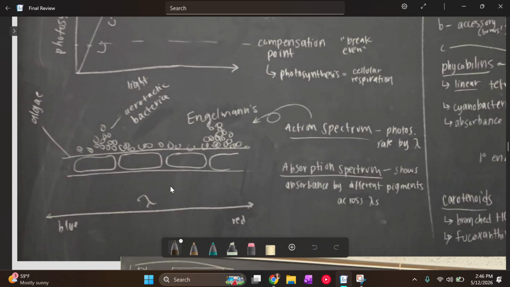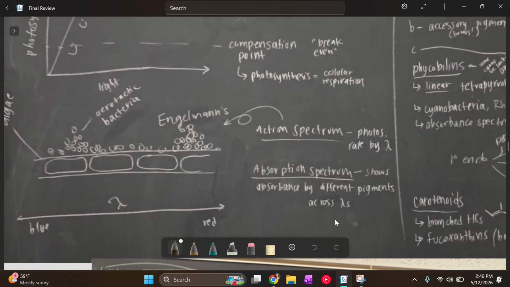And the way they did this was a beautiful experiment. They took this filamentous algae, so what you're looking at here is an algae, a cyanobacterium or something maybe. Actually, I don't think it was. I think it was a eukaryotic algae, but I don't remember which. And this is a cell, this is a cell, this is a cell. And so you can see where it is most efficient because these aerotactic bacteria, which need oxygen to survive and proliferate, are greater in this wavelength and this wavelength than like here.